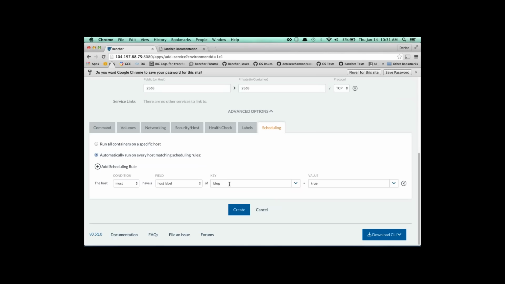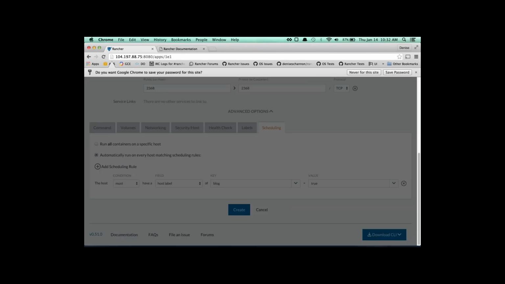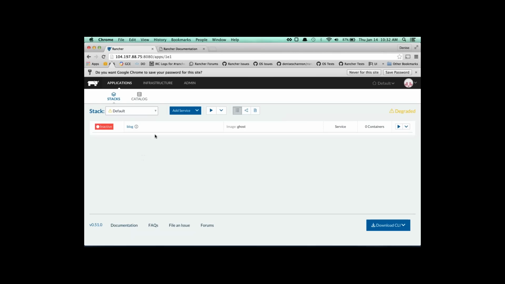You can create as many key value pairs as you want on your hosts to allow you to schedule, or determine what hosts you don't want scheduled on. So we have affinity rules, we have hard, and if you don't use a host label, or if you don't use a global scale, there are soft and hard affinity rules that can be done. So let's create this one, and then I'm going to start my service.